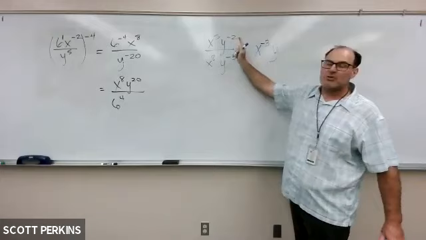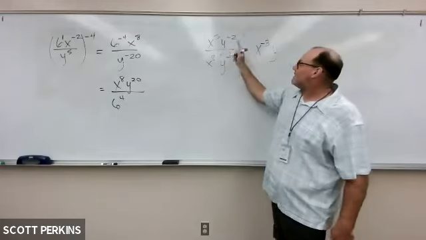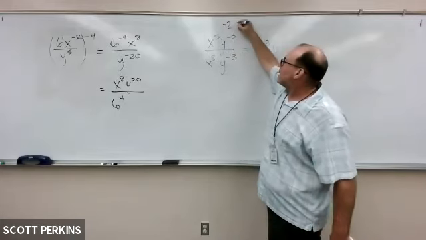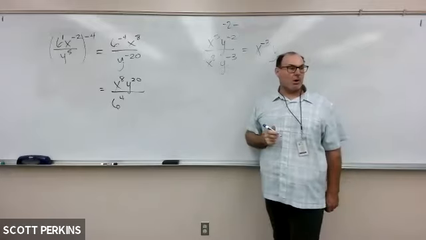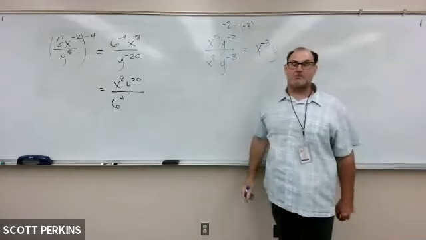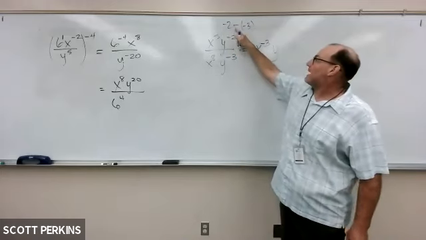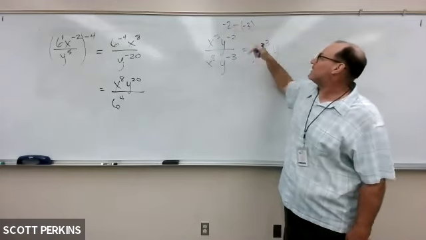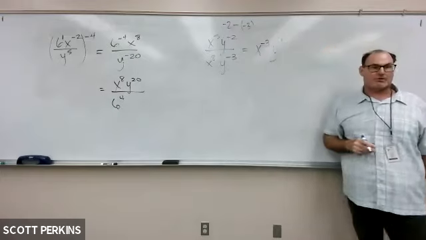I'm just going to write my scratch work right above here. I have negative 2 is the first exponent. I'm subtracting because that's what the quotient rule says to do. And then I have negative 3 is the bottom exponent. So negative 2 minus negative 3 is negative 2 plus 3, or 1, is what your calculator will tell you for that.